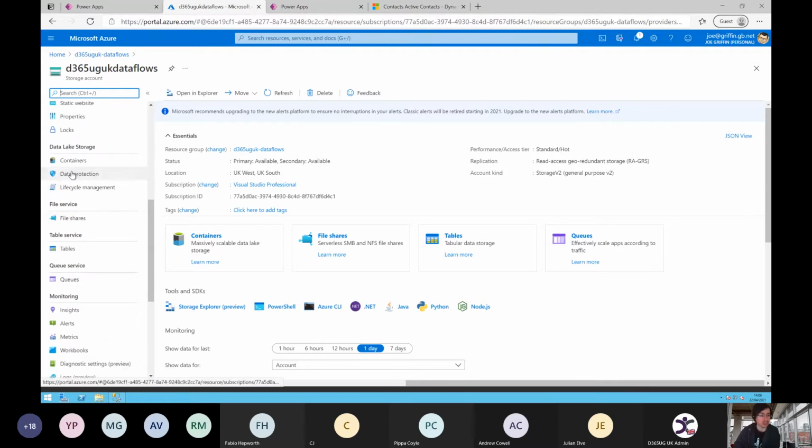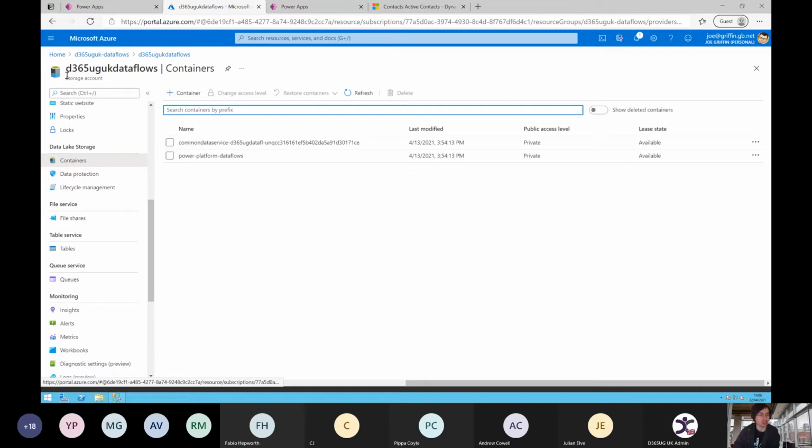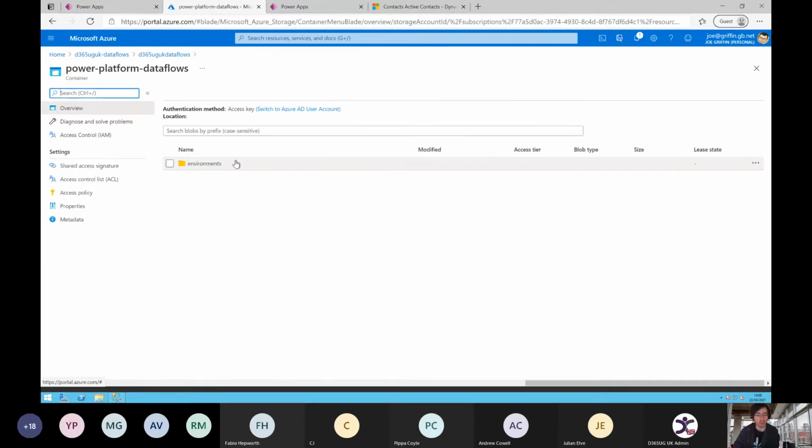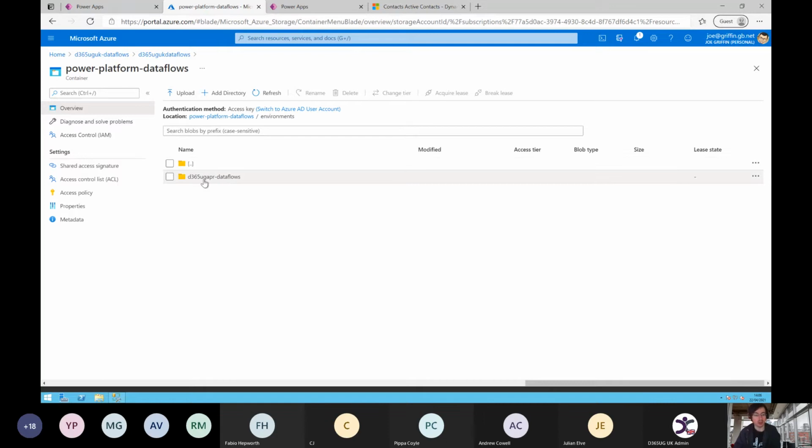And as a consequence, we can see down here our container's logo has got some water in it. And we can see that we've got information about not only our data flows stored on here, but also the one that we set up. So it stores things based on environments. We can see down here it's picked up our specific environment. So if you've got multiple environments, you can store them out in this sort of format over here.